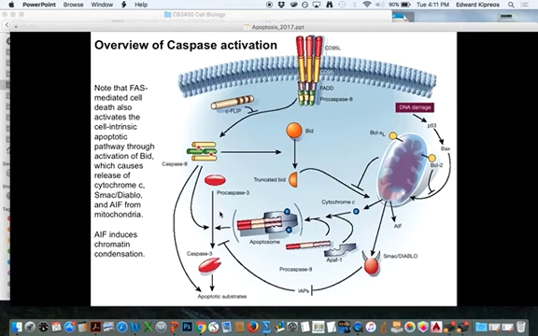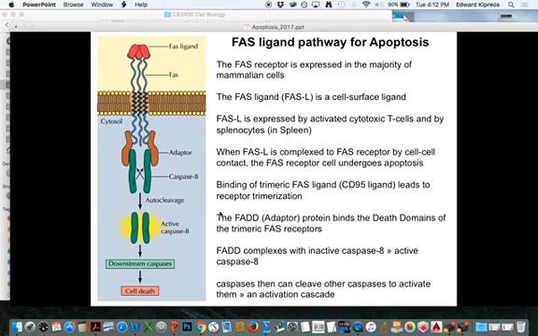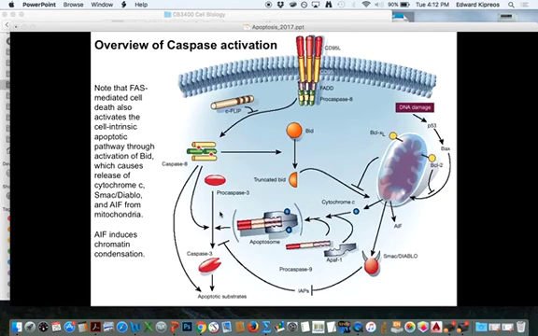This is a somewhat complicated slide, but it illustrates an important point. The one we just went over, you can just call Fas ligand and Fas receptor. They might have different names here, but there are other classes of Fas-like proteins. For this class, we'll just call them Fas and Fas ligand. And this adapter is called FADD. So it's basically the same as this whole thing, just with different names.